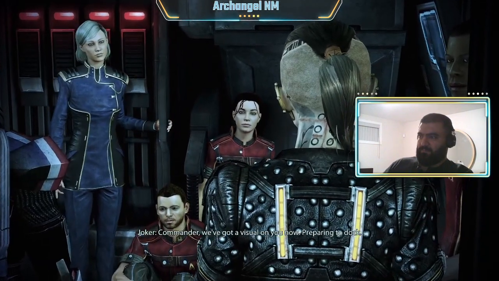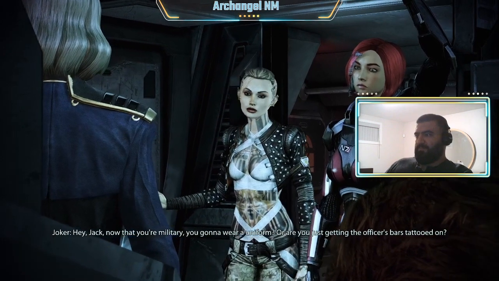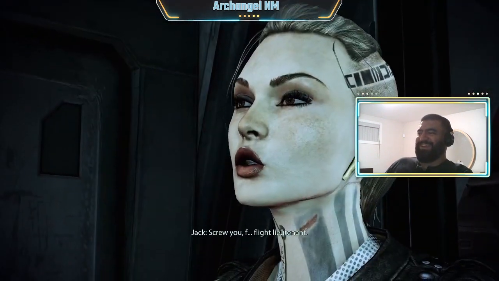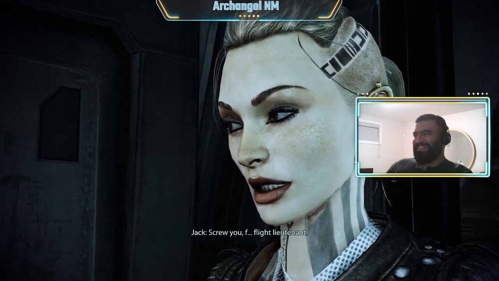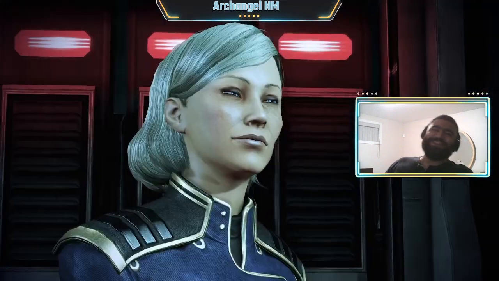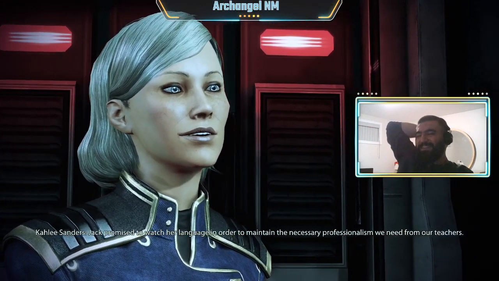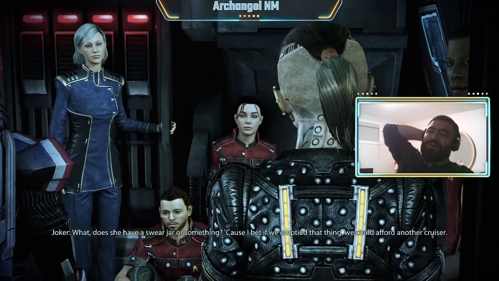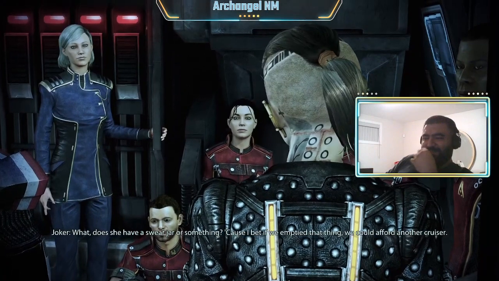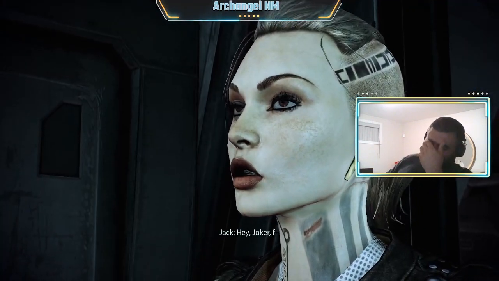Commander, we got a visual on you now. Preparing to dock. Hey, Jack. Now military, you gonna wear a uniform or are you just getting the officer's bars tattooed on? Screw you, flight lieutenant. What the hell was that? I promise to watch your language in order to maintain the necessary professionalism we need from our teachers. That was satisfying. Because I bet if we empty that thing, we can afford another cruiser. Cover your ears, kids. Hey, Joker.